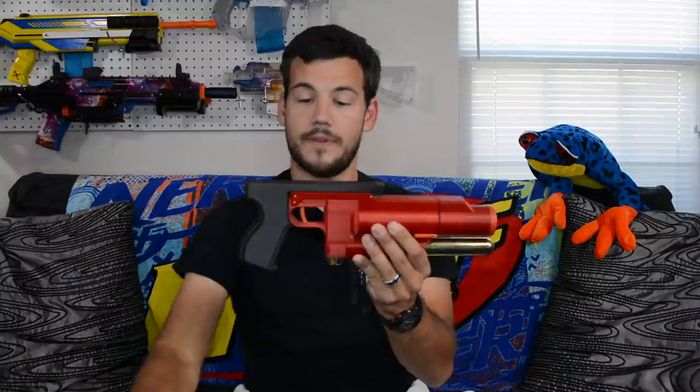This whole blaster is basically held in by pins, which is pretty sweet. I really like how Timmy does his blasters — he makes awesome work. I did lose one pin because this hole is a little loose, but the two holding the Picatinny rail grip in are just fine. We can pop that off — and it's as simple as that — and now we can take this and under-mount it on a blaster.